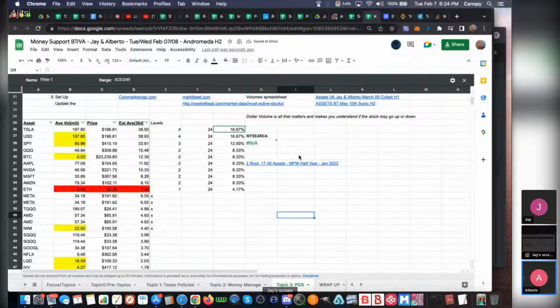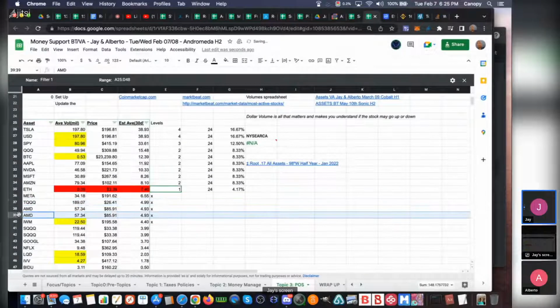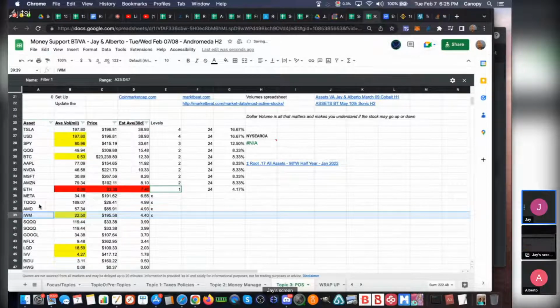But why 740 is 1, and 810, 826 is 2? Well, because 4 is the cutoff. So we could add IWM, AMD, TQQQ, and Meta. If we wanted to add all of those, we could, because 4 is technically the cutoff. And there's a couple duplicates. Like it says that Meta is actually duplicated here. So if we got rid of these duplicates, you're only cutting out 4. So you're cutting out Meta, TQQQ, AMD, and IWM. Does that make sense?